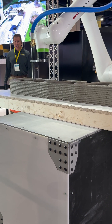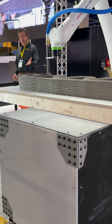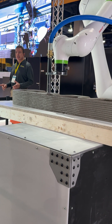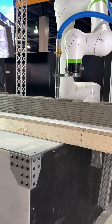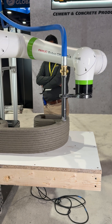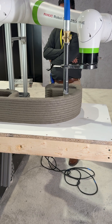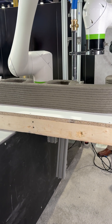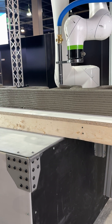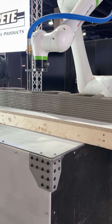3D concrete printing is getting a great deal of attention and attracting some competitors, but there are differences. At Quikrete, we blend material at the factory, and we have the consistency and quality essential for a quality 3D print mix. It's pretty amazing — with this technology, a structure completed in just 15 minutes. It's clear that 3D printing offers nearly limitless potential for efficiently building bridges, houses, apartment complexes, commercial properties, and infrastructure. The future is right now — Quikrete is your first choice for 3D construction concrete.